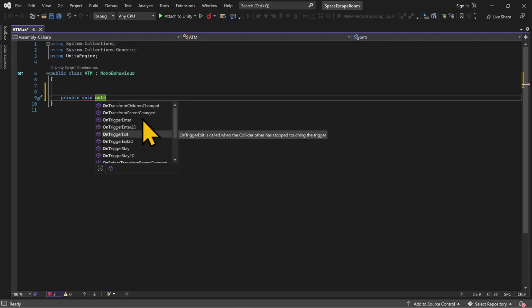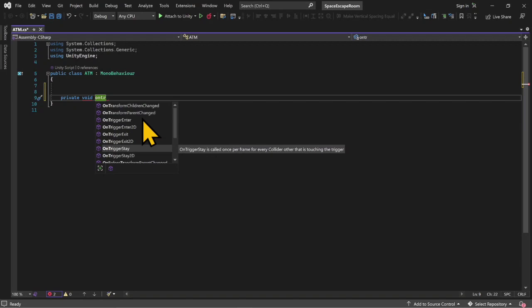Then we have the OnTriggerExit. This happens when the player, or the colliding object, leaves the space. So you're in that box area and you leave the space, then something happens. And then you have OnTriggerStay, and this happens while the player is in that space. It's called once per frame as long as the colliding objects are touching each other, essentially.